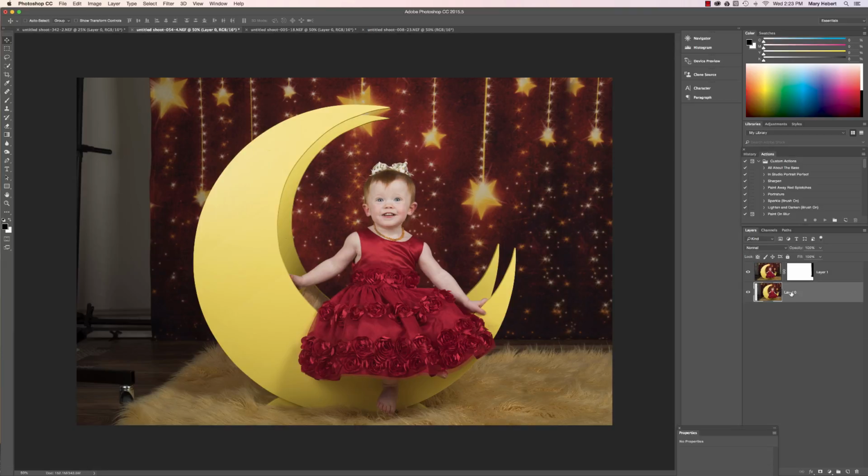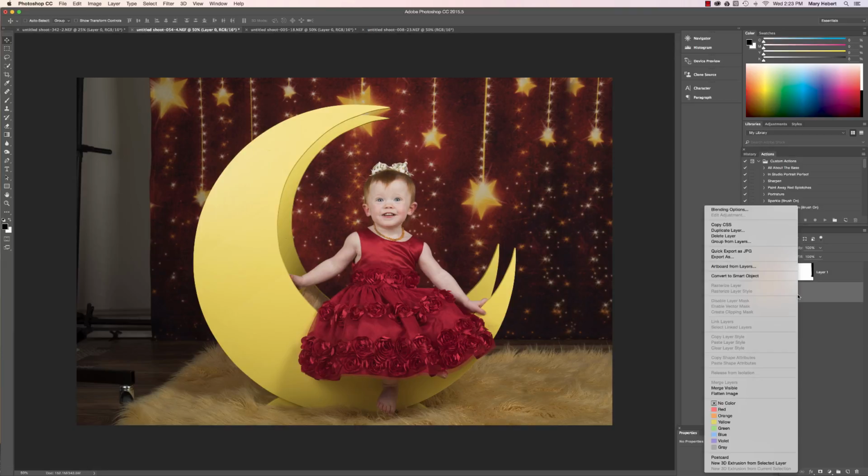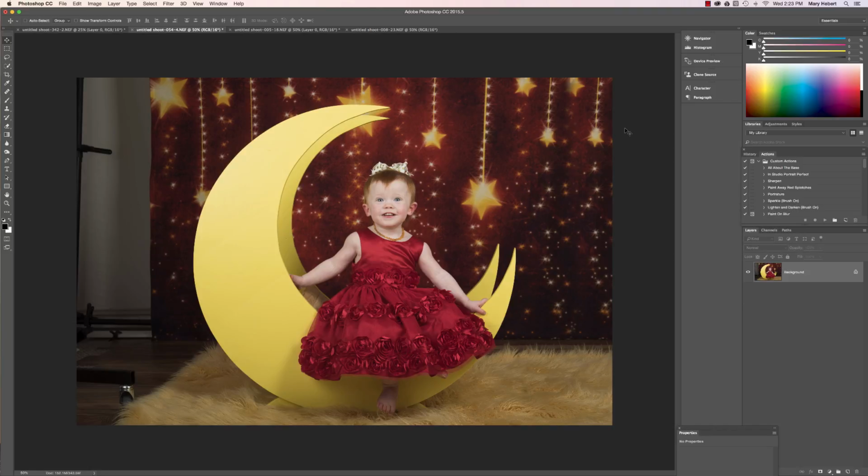I am going to flatten the image, which I know they tell you never to do, but I'm going to Command J to duplicate my copy again, so I keep a copy of that bottom one. You could also use the stamp tool in this situation, where I kind of like this star, so I might actually steal that star and bring it over here, and that's going to help to switch up this backdrop and make it look a little bit different on this side. I might steal some of these stars.